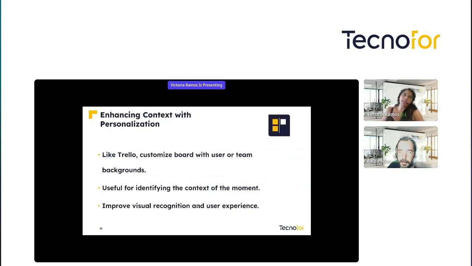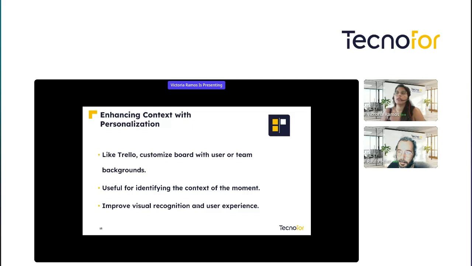And in order to enhance the context and better personalize our boards and the information that we have in our projects, we will be customizing the board based on the user and on the teams. We can change the backgrounds per team as well, or per user.